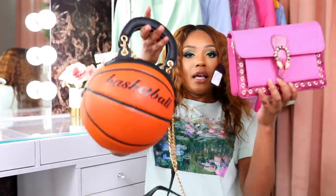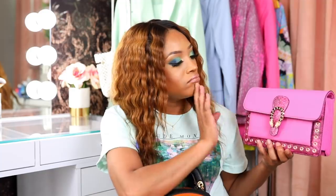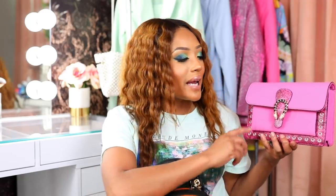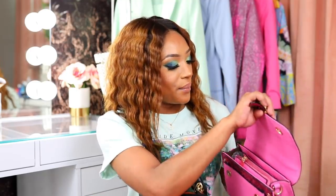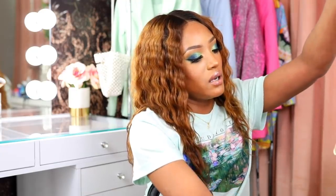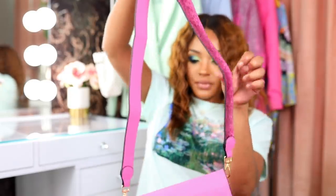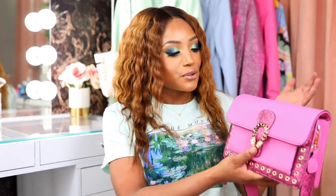These two bags here come from Shop Akira. I thought this one was really cute — it's giving me Gucci vibes. I think Gucci has a similar design with like a python detail on their bags. But I thought this pink bag was super cute, very spring-like. You have the thick strap if you want to do a crossbody, but honestly I kind of like the clutch look. It's a cute addition of color to my handbag collection.